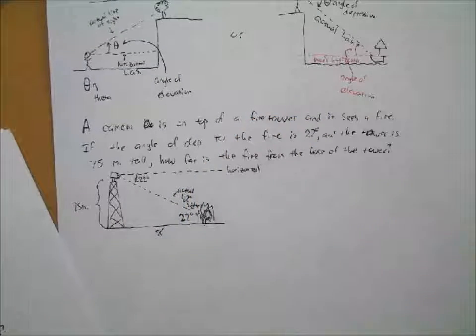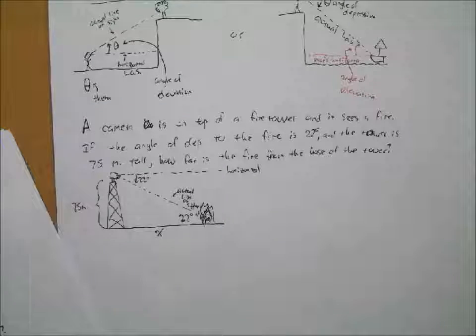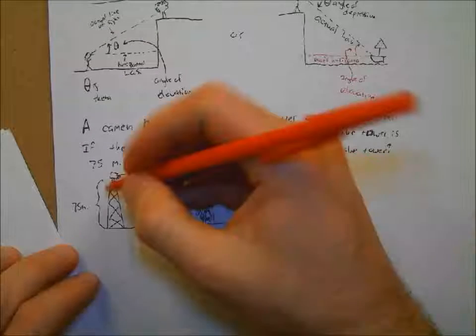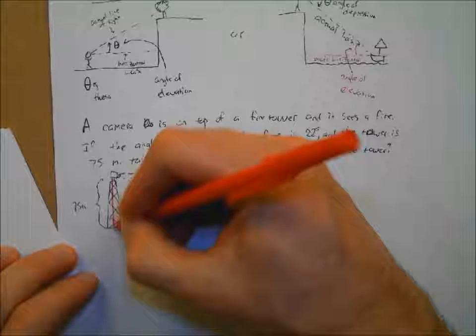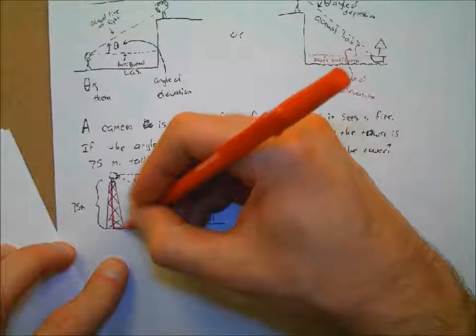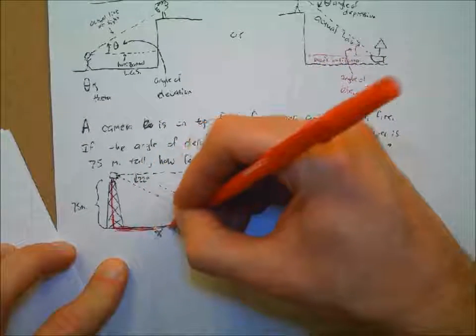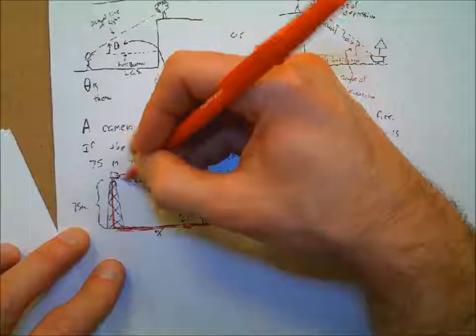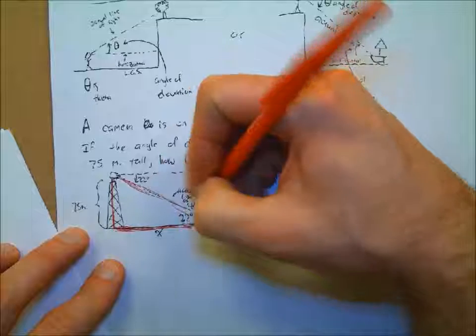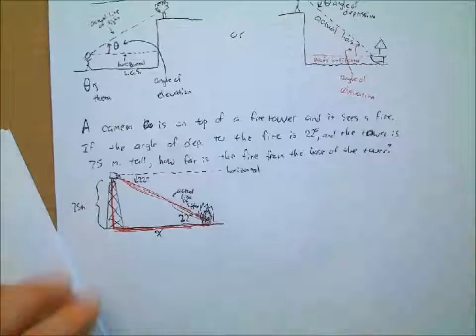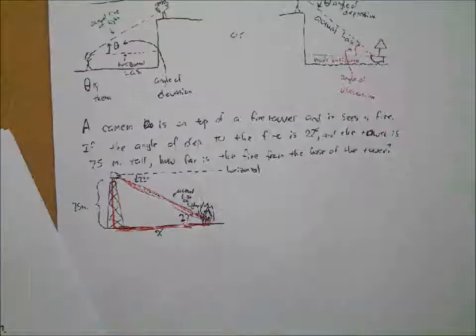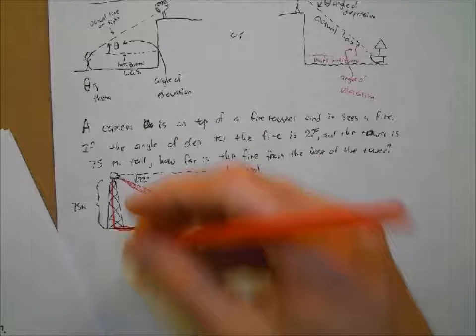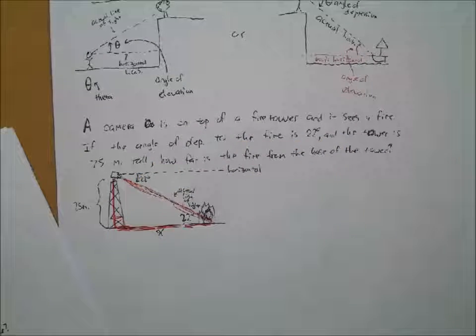Okay. So then we can create a right triangle here, right? The tower is going to be one leg of that right triangle. The ground, that horizontal distance from the camera to the fire, is going to be the other leg, and the hypotenuse then will be that line of sight. Right there, a right triangle we've created. Okay, right, with the right angle there where the tower and the ground meet.